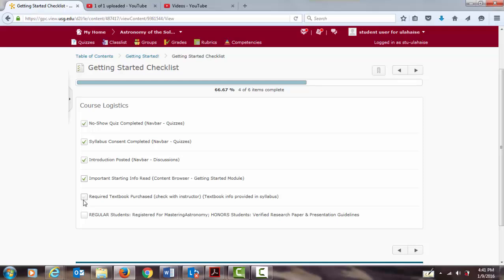Even if you have not received the textbook yet, check off the textbook item anyway so you will not fall behind with the coursework. There are plenty of support materials posted in the first learning module to get you started. The learning modules, also known as LMs, will become available as soon as you have completed the Getting Started checklist. I usually give extensions of the first homework assignment because there are many reasons for textbook delays and they are quite common.